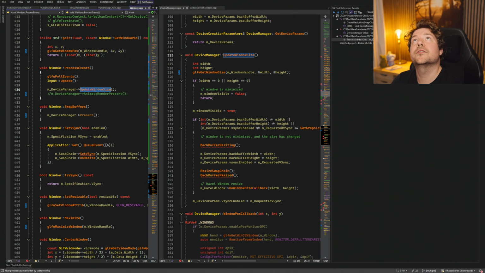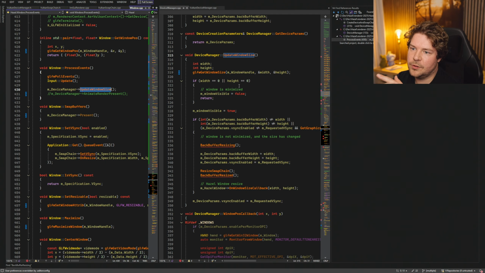Let me think how this would work for multiple viewports as well. I just don't know why it's done like this. I guess it needs to check the state, but then it's also getting it from the window. So if that's changed, it's kind of telling it to resize, which I guess is fine.